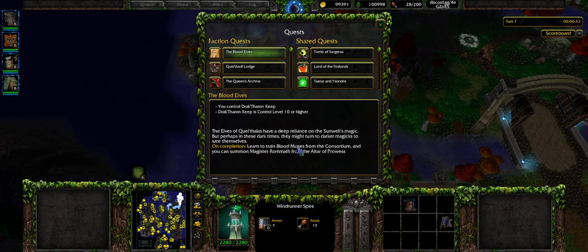Next quest, the Blood Elves. You need to control Dragonmaw Keep, and you need to have the control point level be at 10 or higher. It will enable you to train the Blood Mage, and you can summon Magister Rath from the Altar of Prowess.